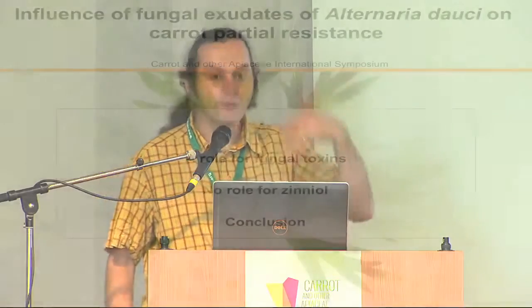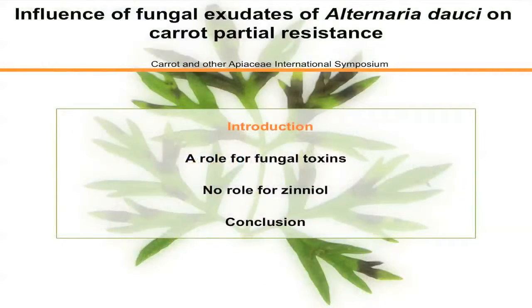What we'll speak about today is disease resistance. There are different venues to understand how plants can resist disease. What we were interested in is what part of pathogenicity is the target that the plant is aiming at to resist. In our case, we have found some evidence that, at least in some resistance lines, resistance of carrot to Alternaria dauci is resistance to the toxins produced by the fungus.